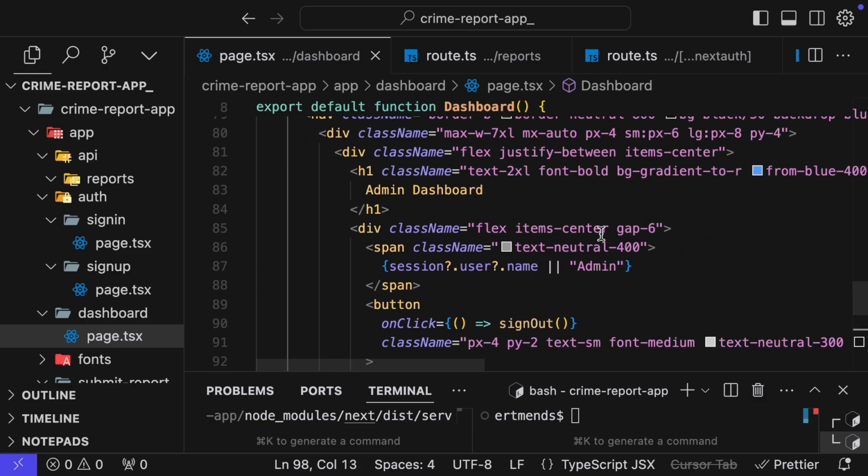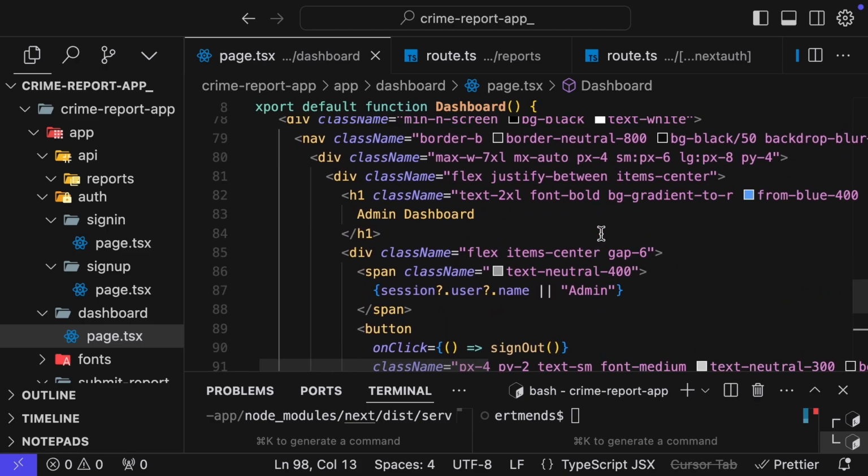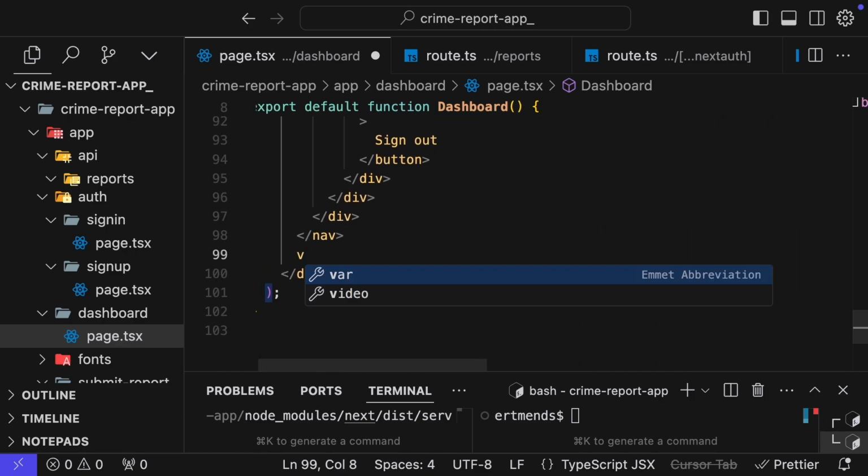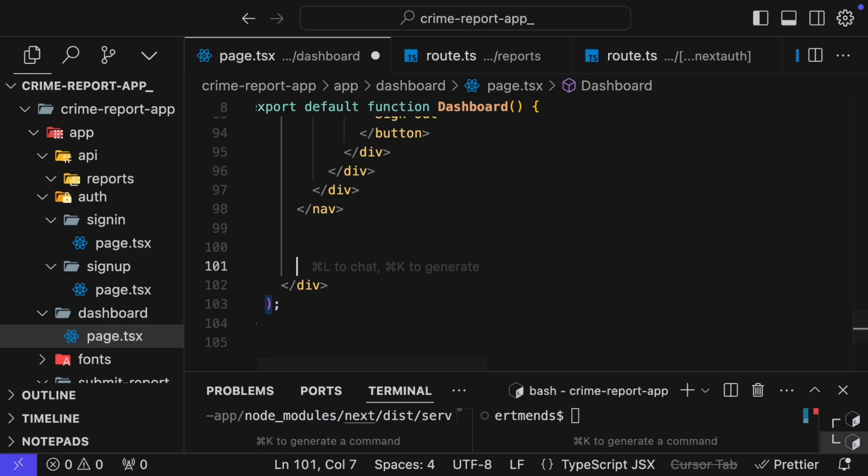So you can pause the video or check the final code in my GitHub repo and copy this as well. And from the navbar, we have a main element, right? So the main element is where we are displaying every single thing that we have inside the dashboard, right?